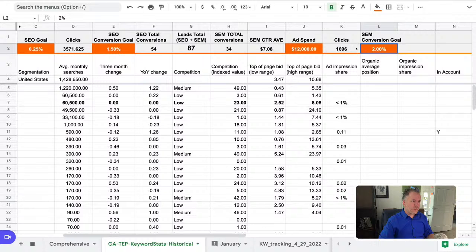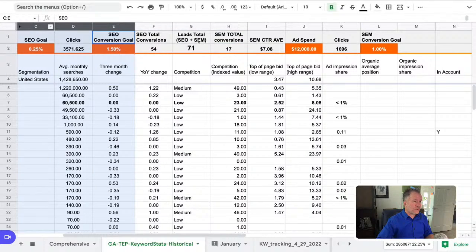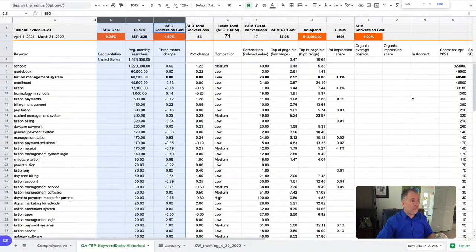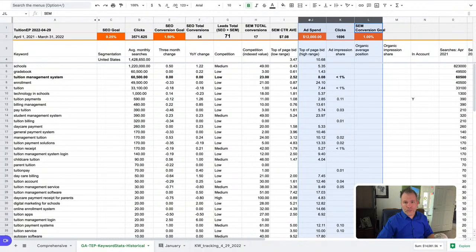What's cool is that you can set your percentages. Let's say you have a low conversion goal, say 1%, and we're still spending around 12 grand. It'll equal this many clicks, and we'll be converting this much. You add the two together, and that's what you can forecast: you should be getting about 71 leads per month, based on having good content on our website, really healthy blog posts and pages, good organic, and a good ad spend in place. When those two things are in place, you really should have success.